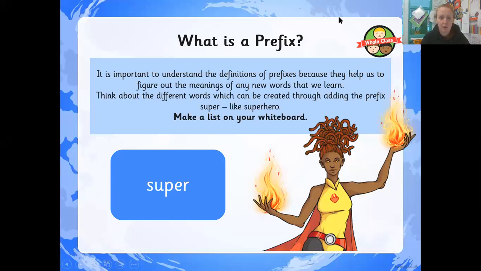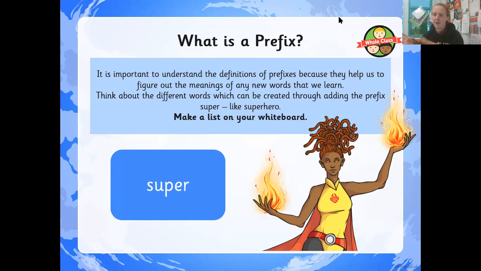It's quite a tricky one with super. So I got these words. I got supermarket. Super and market, two words, the prefix and the root word. Put them together, supermarket. Oh, that's interesting. What does it change? A market is like a little place. A supermarket is a big place with lots of things. A market generally just sells one thing. If you go to a market, it might be a fruit market or a meat market, but a supermarket sells everything.